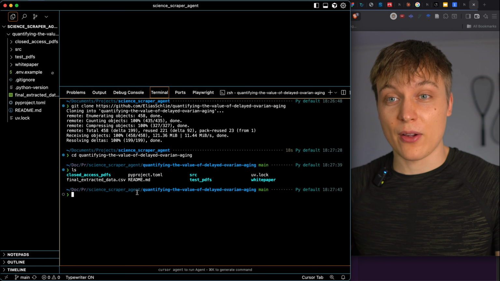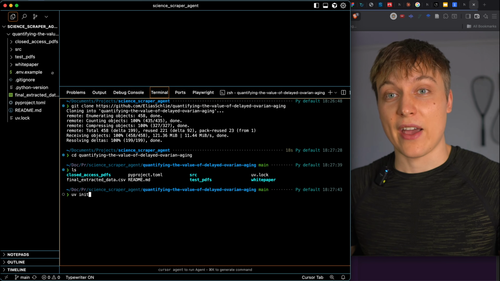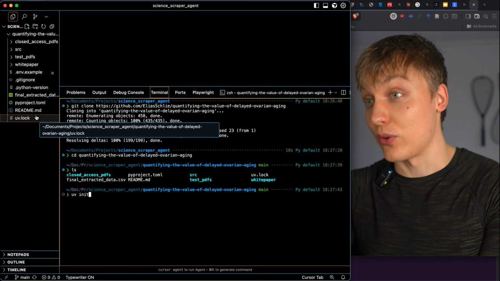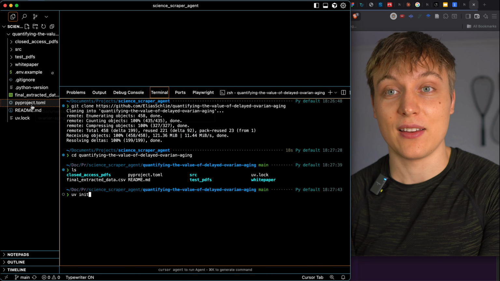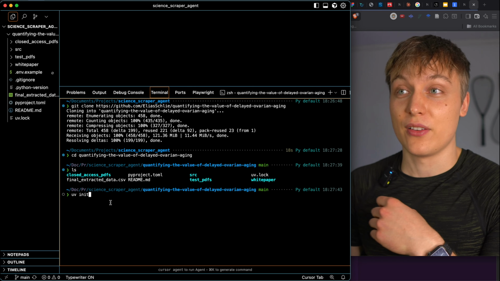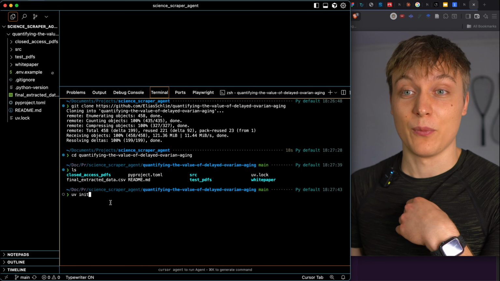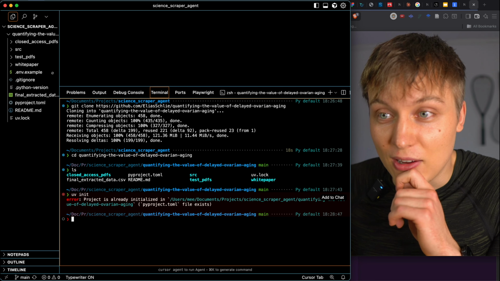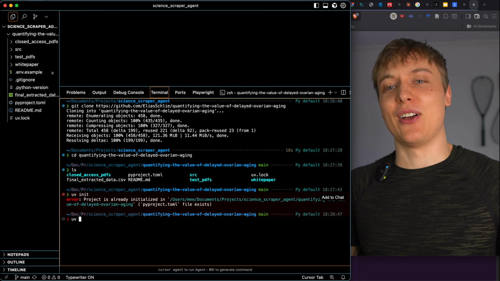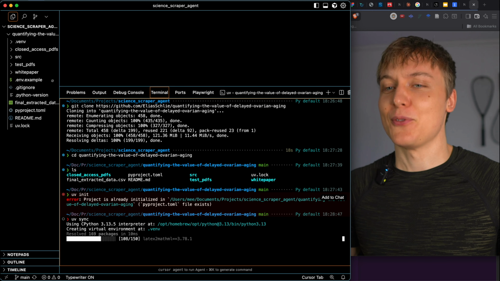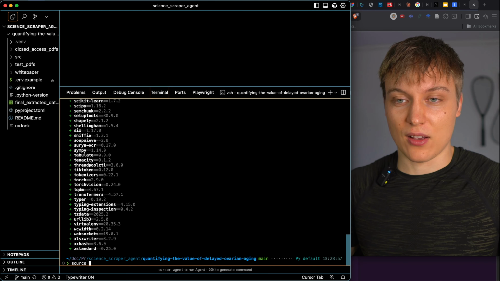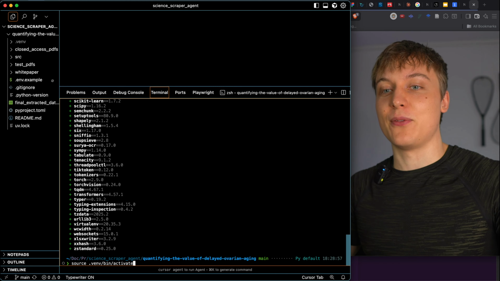In here, you now write uv init. And the thing is that all the packages are not already installed, but they're specified in the pyproject.toml. So if you do uv init, it's the same as if you would install the requirements.txt. Now you get an error, so you don't do uv init. You do uv sync. Yeah, uv sync was the right one. I'm sorry, not uv init. Then source .venv/bin/activate.